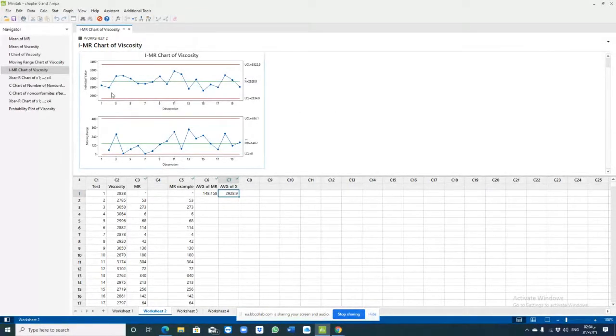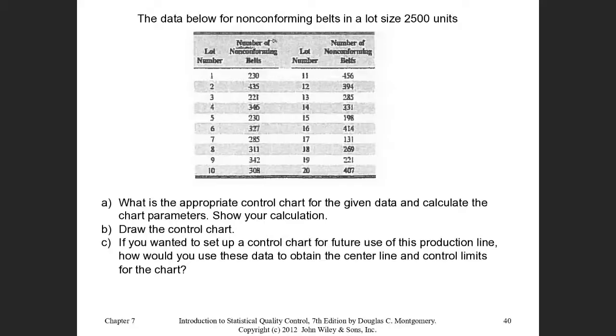In this case, we have a control chart that looks in control, so no changes, and everything looks fine. So now we will move to a third problem and show you a different problem that deals with a different control chart, and how we deal with it. And remember the steps. First, we look at the data and see what type of data we have.